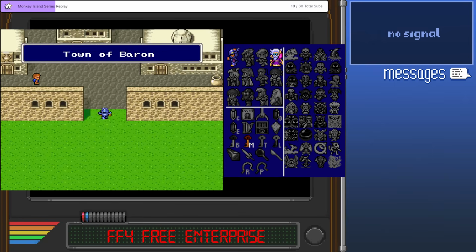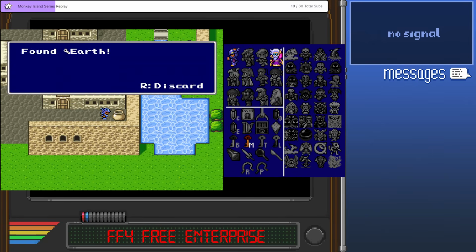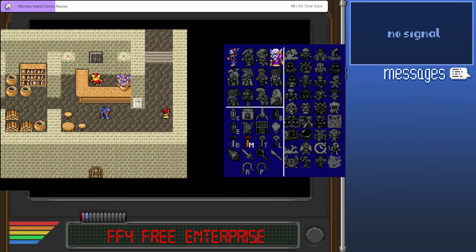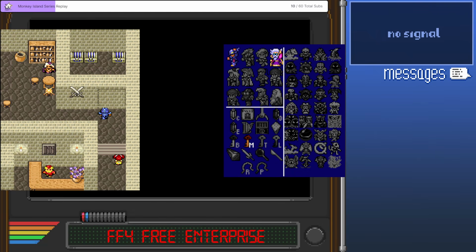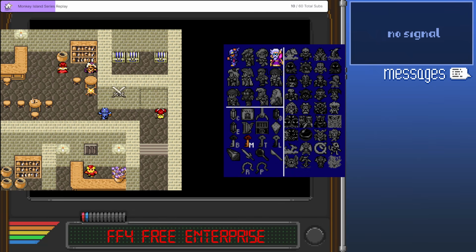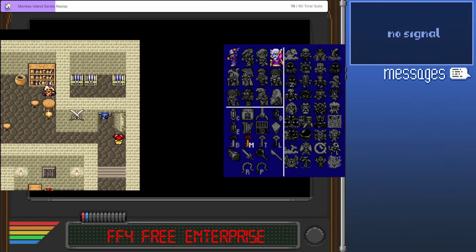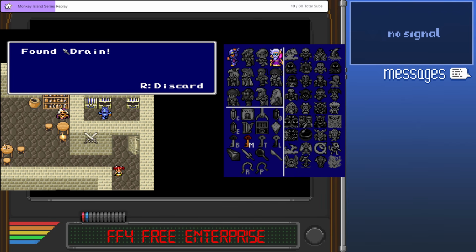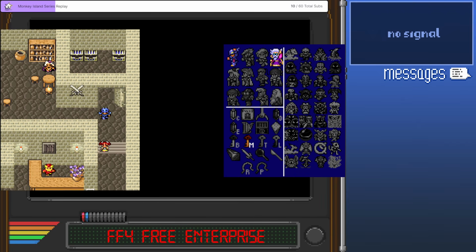Yeah, let's grab up our free stuff. Let's see if I can remember where most of it is. Earthhammer, alright. Who's in here? It's Edward being guarded by one of several bosses that's just a sparkle on the map. Gold apple, okay. Drain spear, 100 gold.